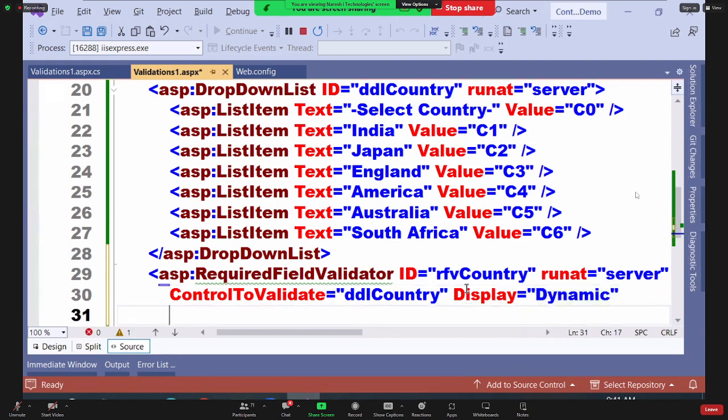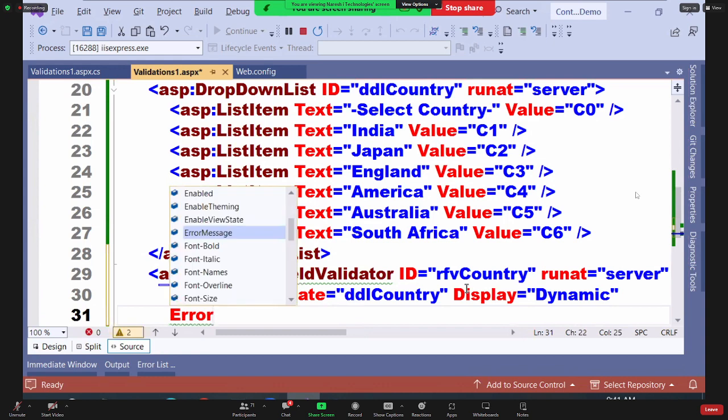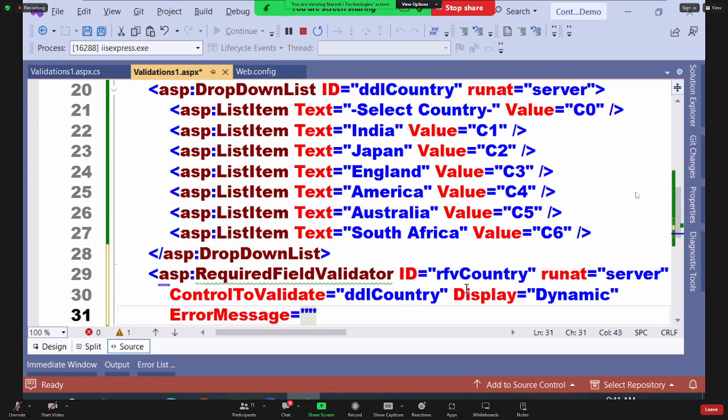Next, ErrorMessage: Please select a country, or otherwise, you need to select a country.